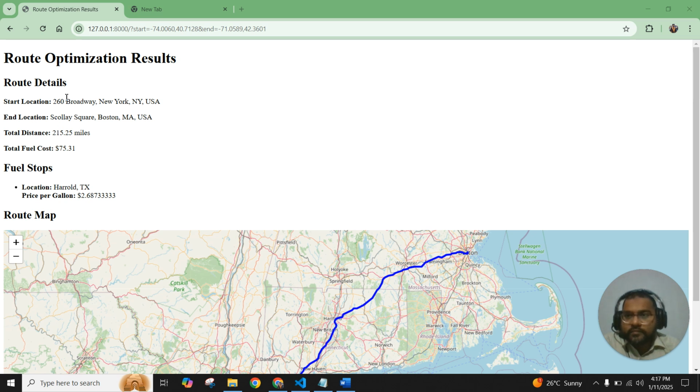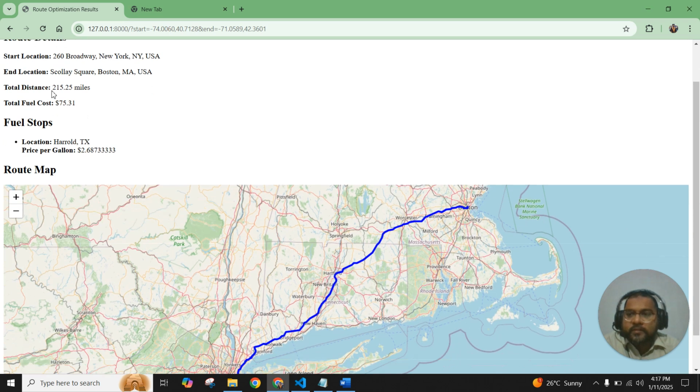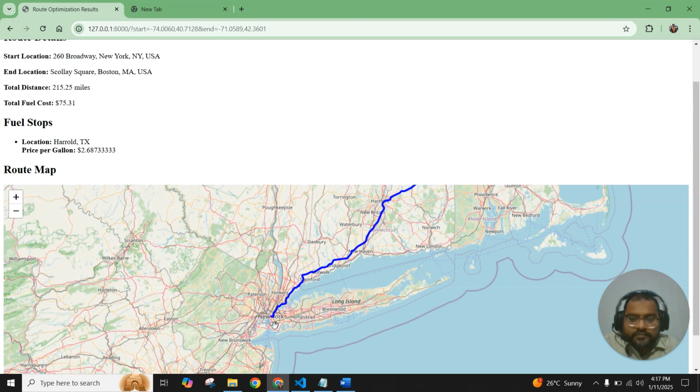Now you see when I change the starting and ending point, the starting point is now in New York and the ending point is Boston. Now it changes accordingly, the total distance and the total fuel cost, and you can see the map here.